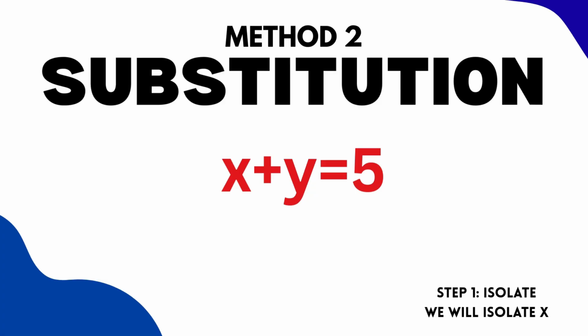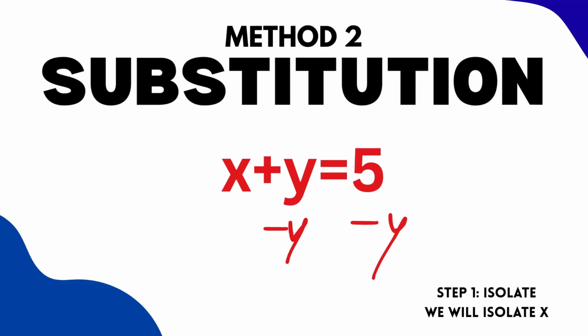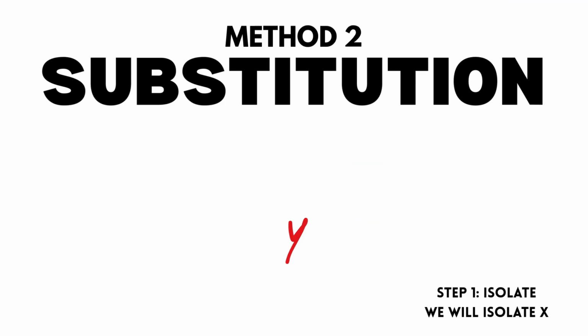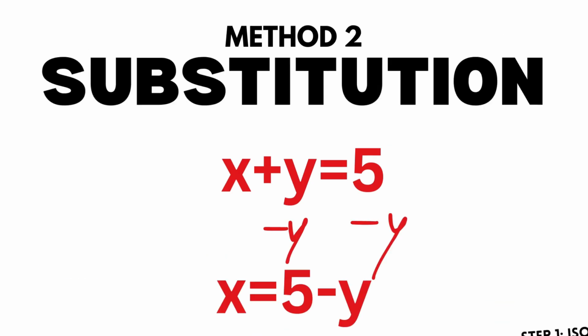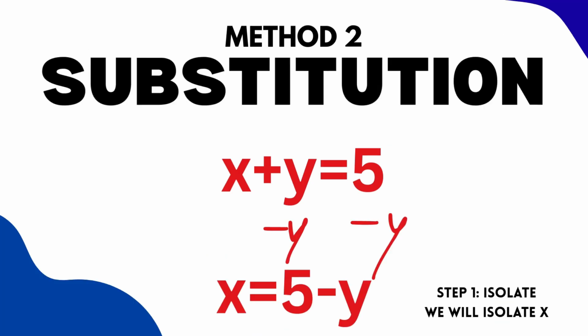Also, fun fact, if you're isolating y, you're turning that equation into slope-intercept form. Get x by itself because I want to do it. Okay, so we are getting x by itself, and we do that by doing the opposite operation that's happening to x. So if we're adding y to x, we need to subtract y. So subtract y from both sides, and we get x equals 5 minus y, aka negative y plus 5.